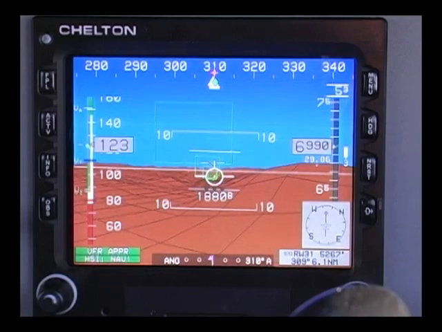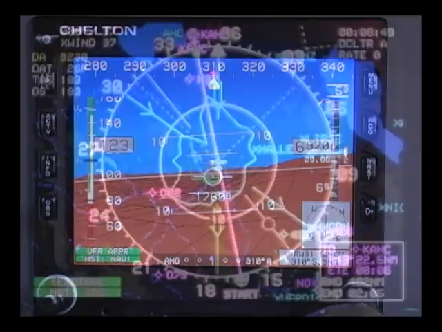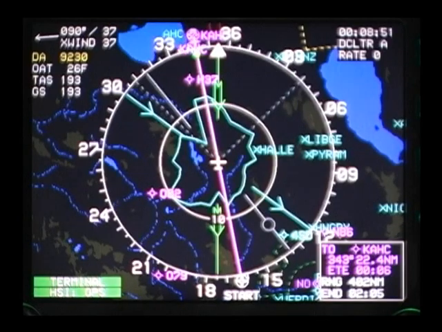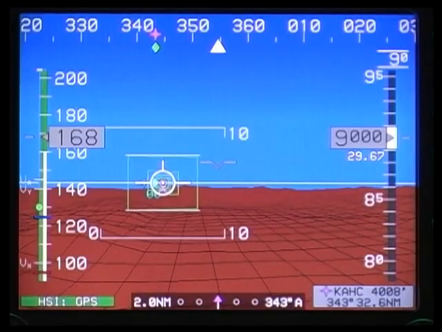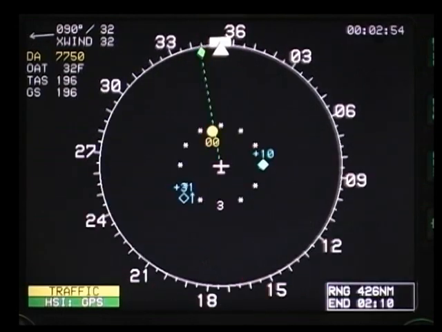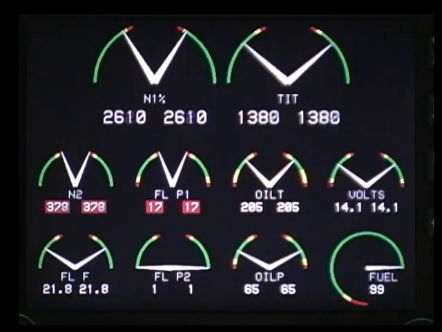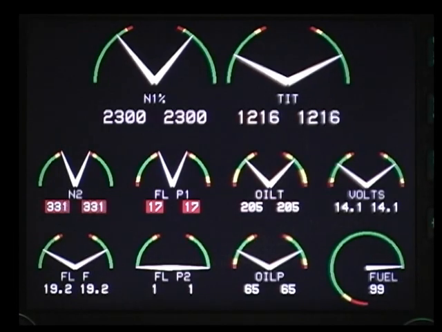The Flight Logic MFD is the same actual device as the PFD, but it is configured to show a moving map, a reversionary or backup PFD, an HSI, a dedicated traffic display, or a dedicated weather display. In some installations, it may show an engine and systems display as well.